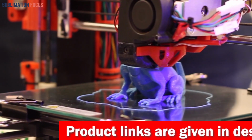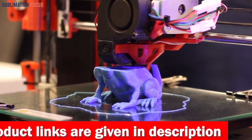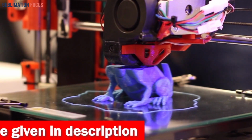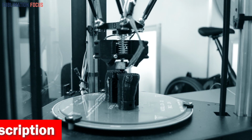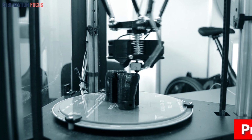To help you out, we've listed a few of the top printers that you should consider for making shoes. Each 3D printer is designed to produce exceptional quality and is perfect for creating any type of shoe. These 3D printers are used in any condition and are perfect for shoes that require great detail and accuracy.